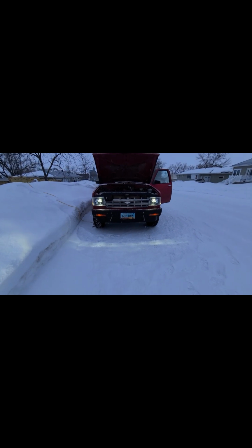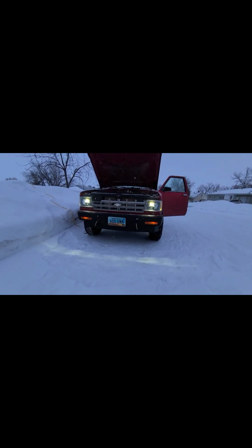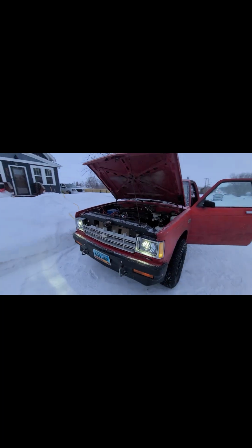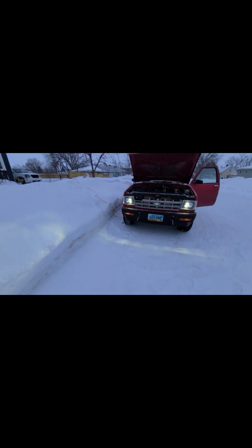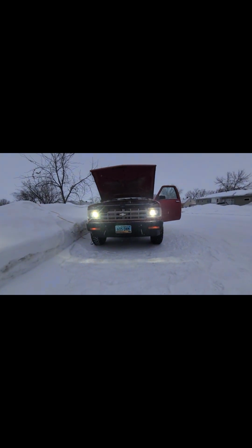And there's the dims. Looks pretty nice. See how they are once we turn on the brights. There, we got some more light. Oh yeah, I think this will be nice.